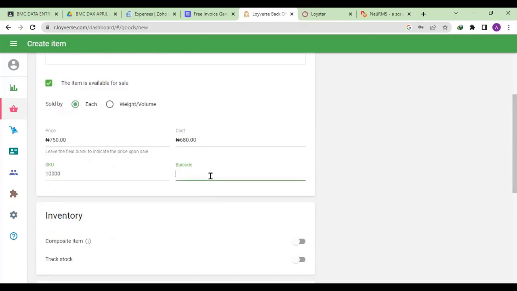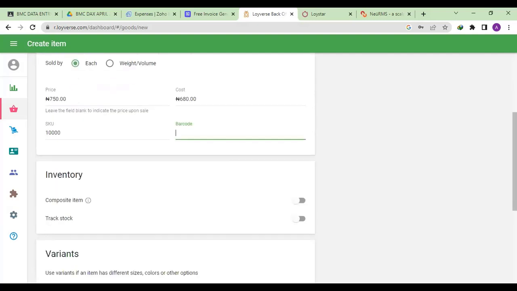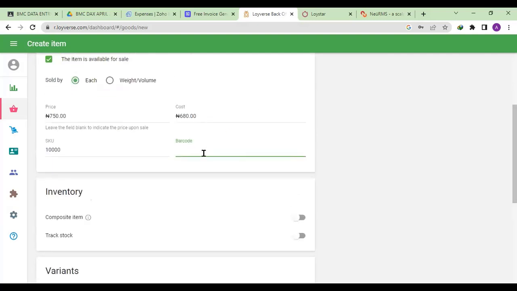The barcode, this one is UPC. Here you have the barcode. If you have a barcode scanner plugged into your system, you can use it to generate the UPC on this particular product, so that each time you scan the product barcode, it brings out the product for you automatically, just like the ones used in supermarkets.